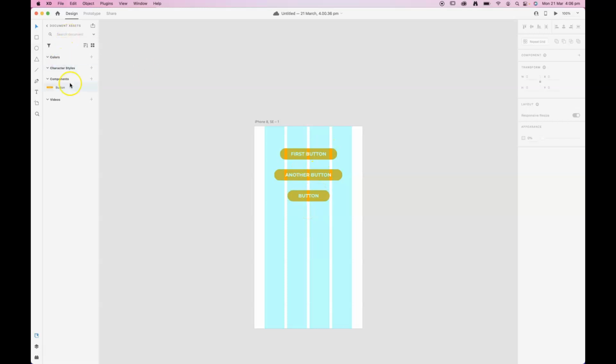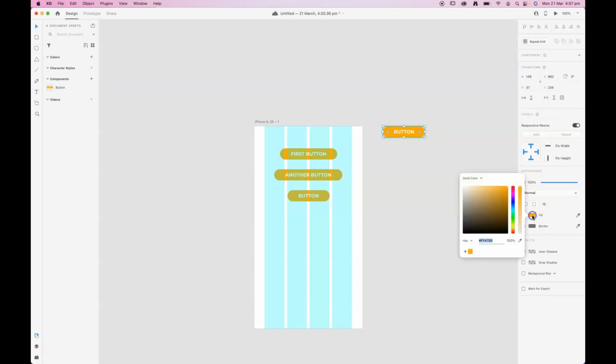And I can edit the children, but I can also edit the main component. And if I don't have the main component on the artboard, it will add it to my workspace. And then if I want to make changes to that, I can. And those changes are global to all the instances.